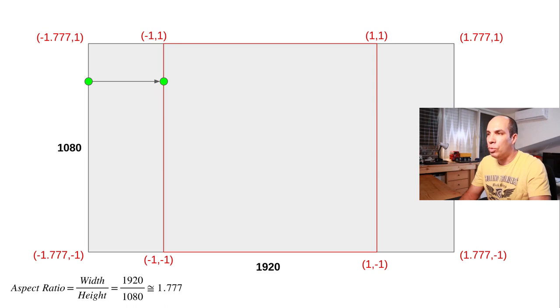This is actually very simple to do. We just need to divide the projected X value by the aspect ratio. So in this case, if we divide -1.777 by 1.777, we get -1. And on the right-hand side, 1.777 will be mapped to 1. The 0 will remain at the same location, and the rest of the points will become closer to one another, but they will retain their relative distance from one another. Therefore, the final projected X coordinate, denoted here as XP, is the projected X that we've already calculated, divided by the aspect ratio. Now, let's see this in practice, okay?